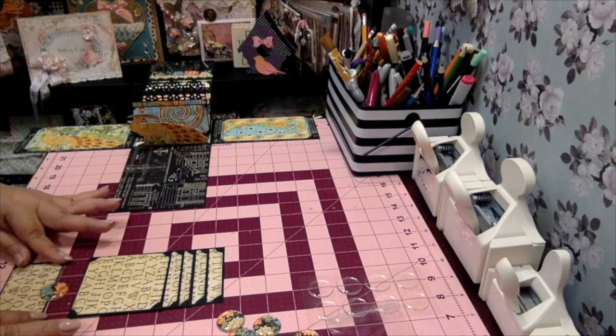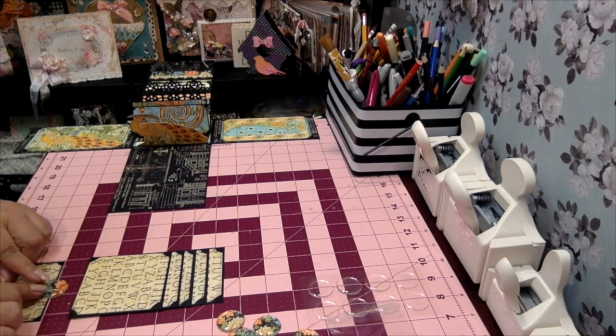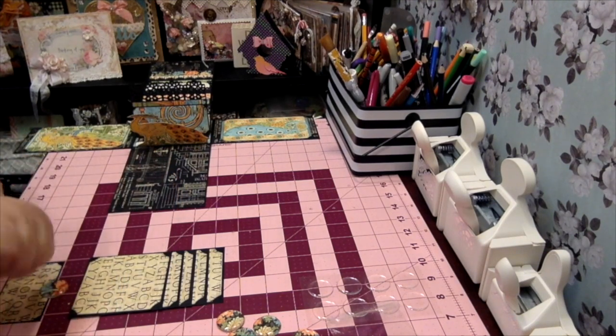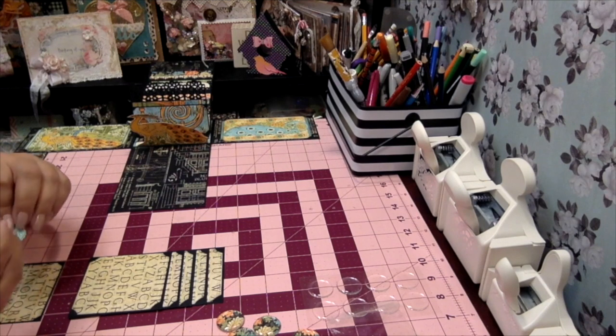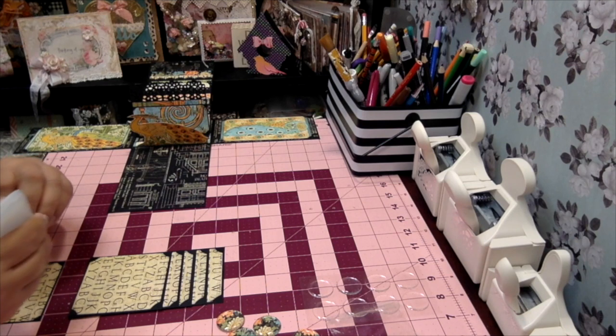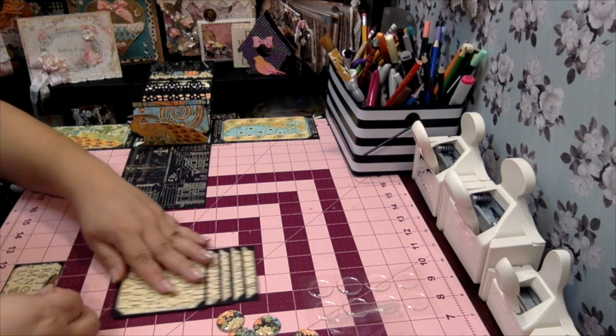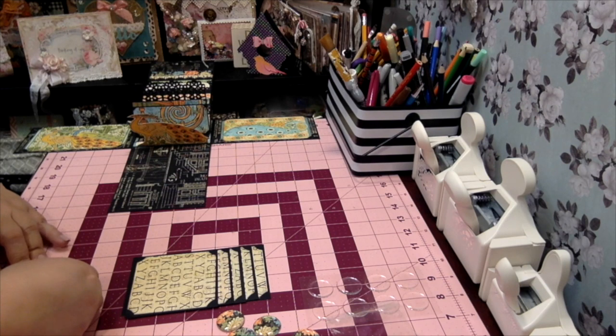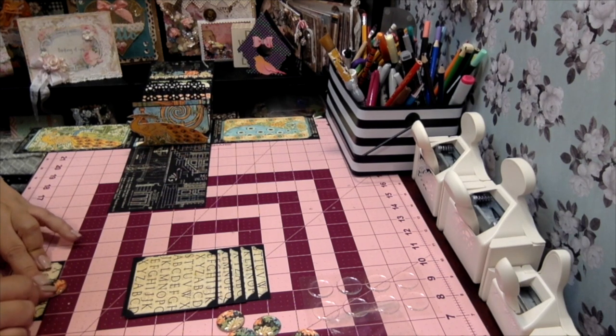I'm going to go ahead and glue my tab right along the middle. The glue that I'm using is this one right here. I really like this glue a lot. And we are going to apply some in the area, and then it's going to go right along the middle. And that is my tab.